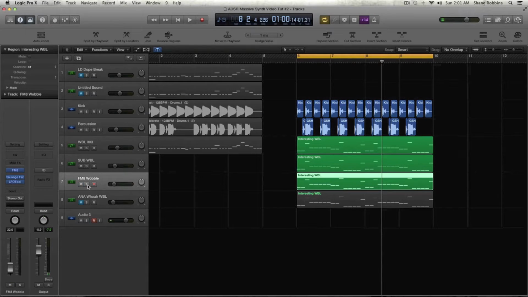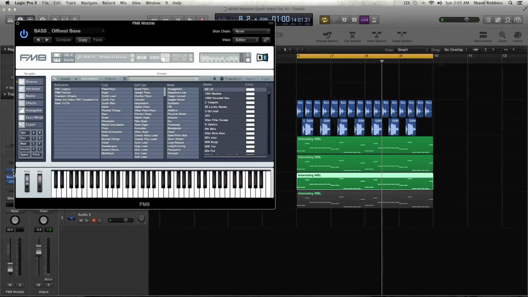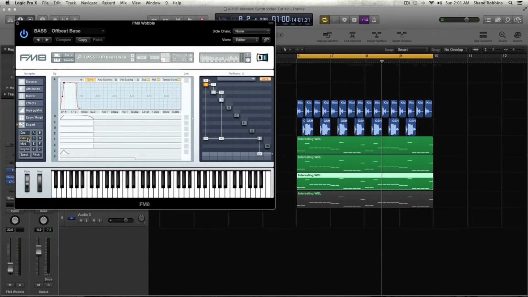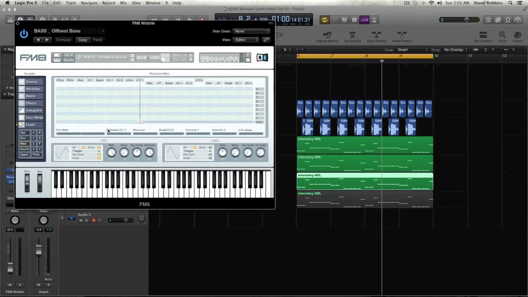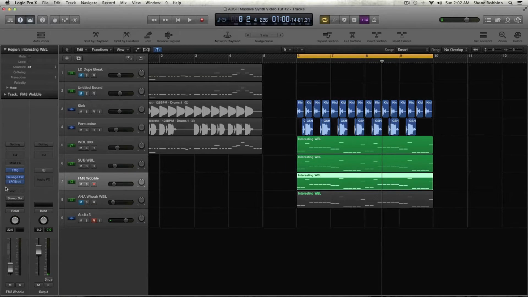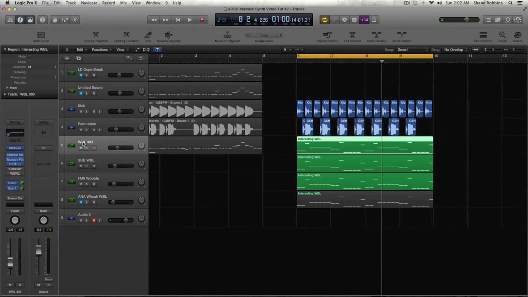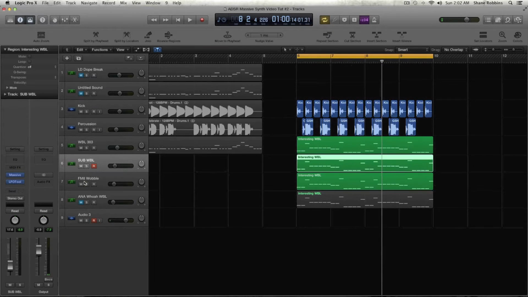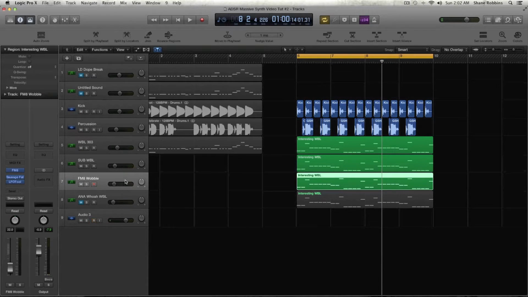So you can see how it's titled FM8 Wobble. It's a wobble made in FM8, and all I did was I pulled up a preset, and then I went to the mod section, and I activated the first LFO to the pitch, and then just created a little wobble. So nothing too special. I put on a sausage fattener, and then again the same LFO tool, which is doing our sidechain compression on our wobble, that's called Wobble 303, and the sub wobble. So here is the wobble in FM8.